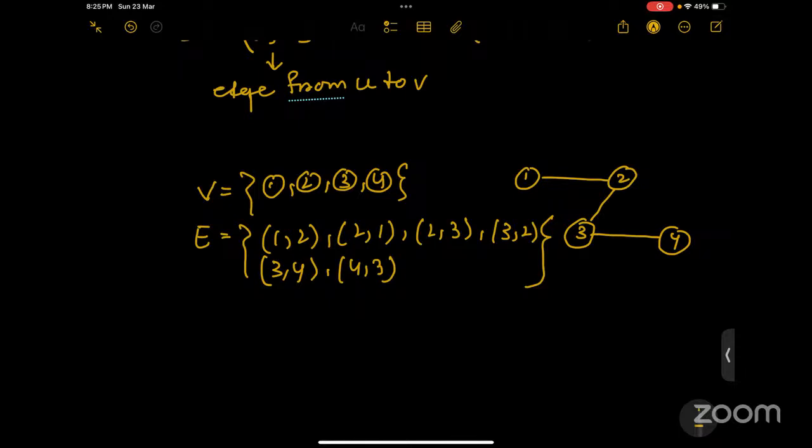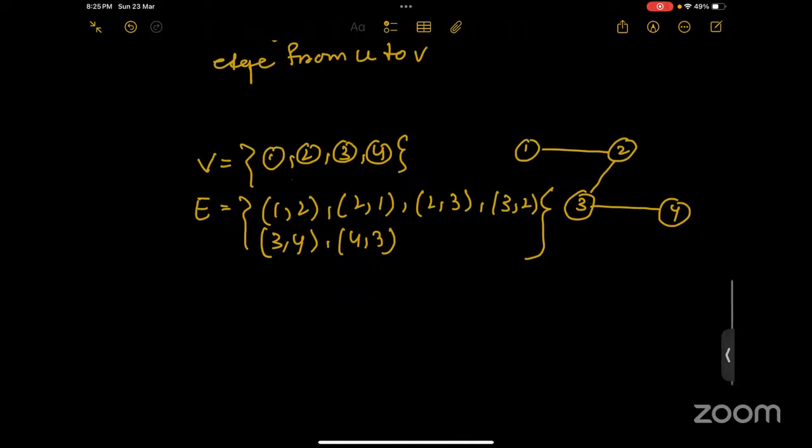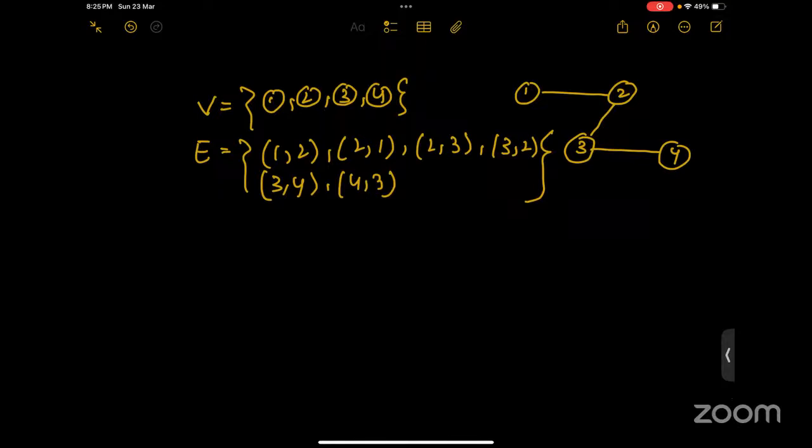Now our problem is we have to color the vertices 1, 2, 3, 4. You have to put a color on the vertices, but the condition is we can't put the same color on those vertices which are connected by a single edge, which are directly connected. So for example, if I put blue on the number 1, then we can't put the same blue on 2. It can be 3 or 4, but it cannot be 2. Yes, correct. Okay.